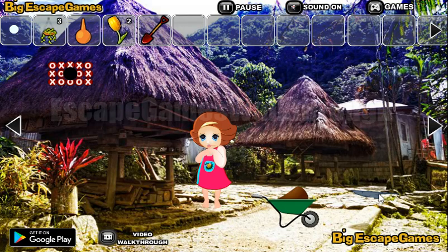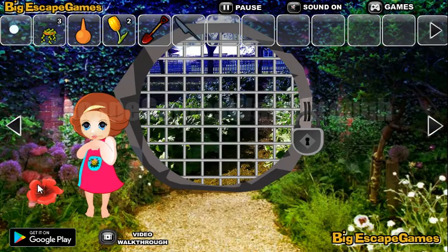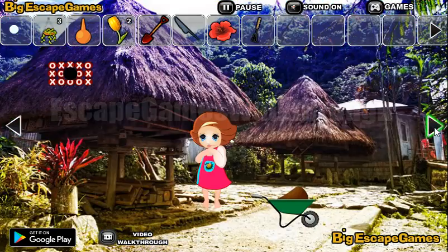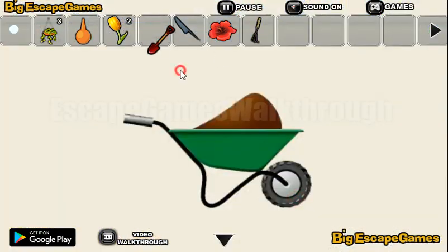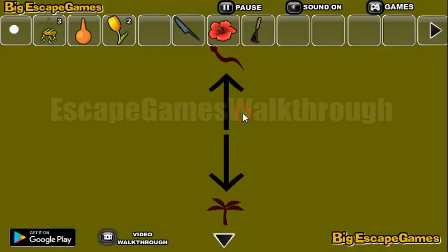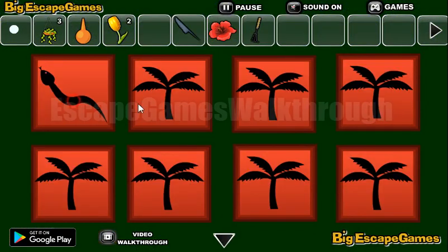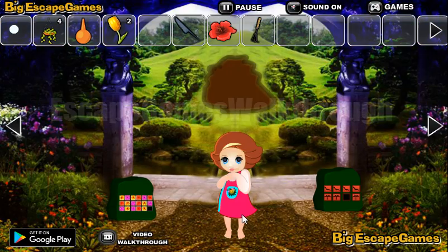Next, let's take this knife here. Also, let's go there and collect some items — rake — and going further. Here we can use the shovel to get the hint with the snakes on the top row and palms on the bottom row. The top row is for snakes. Okay, we've got that.